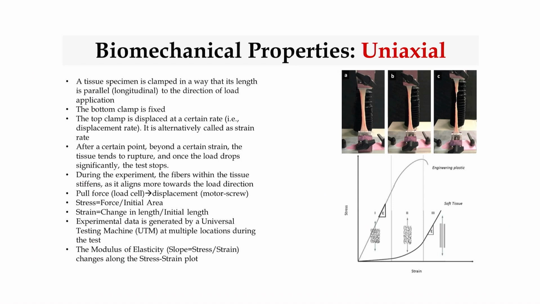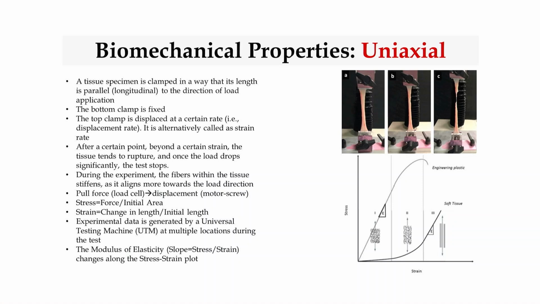Okay, so mechanical properties, when it pertains to soft tissues, we sometimes also call biomechanical properties, because these are biological tissue specimens, right? That's a term which is used fairly interchangeably with mechanical properties. And then biomechanical properties can be obtained in different directions. One example is the uniaxial, which is the most common way of deriving the mechanical properties. Then you have biaxial, it can also have multi-axial. Axial basically means it's a certain direction in which you're applying the force to a certain specimen, right?